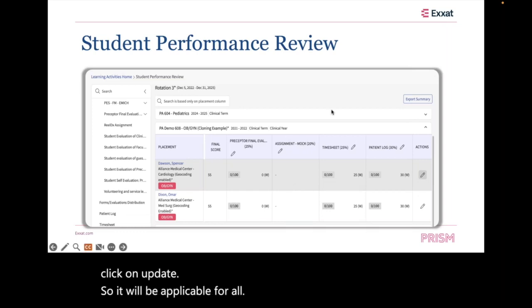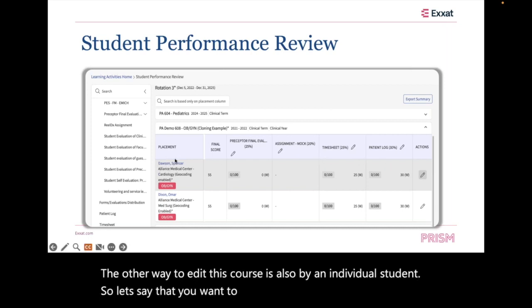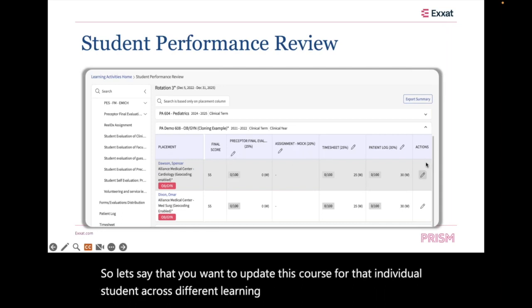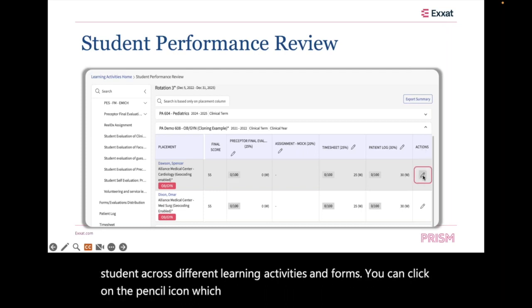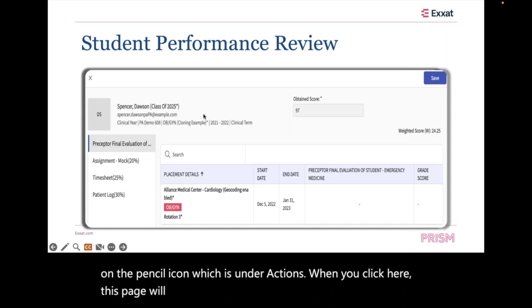The other way to edit the scores is by individual student. So let's say that you want to update the scores for that individual student across different learning activities and forms. You can click on the pencil icon, which is under actions. When you click here, this page will open up with the student details.